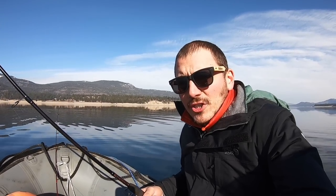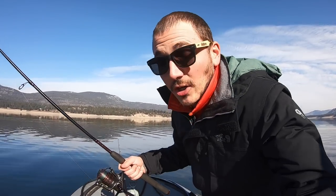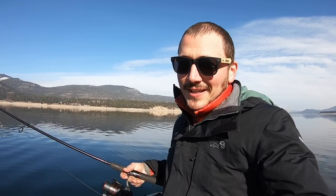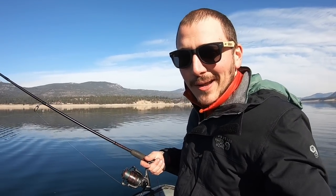So the key to burbot fishing, it seems, is to drop your weighted baits down to the bottom. From what Andrew was explaining, you just bounce them off the bottom — give them a couple whacks on the bottom and then bring it up maybe a foot or two. Don't drag the bottom because there's a lot of structure down there, a lot of rocks. That's why we're fishing around the rocks — that's where the burbot like to hang out. Bounce, bounce, pull up. Bounce, bounce, pull up. Just repeat that and wait for him to whack into your bait.